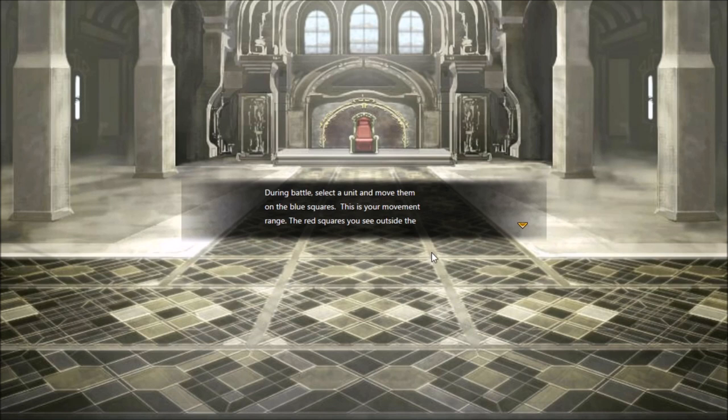During battle, select a unit and move them on the blue squares. This is your movement range. The red squares you see outside the blue ones are your attack range. Different weapons have different ranges, usually described in the weapon itself as 1-1 or 2-3 by default. Bows cannot attack anything directly in front of them and must be at least one square away from their target. Mostly every other weapon must be directly in front of their target. But all weapons are different and have different ranges as such. Utilize the different weapon types, ranges, and attributes to turn the tide in your favor.